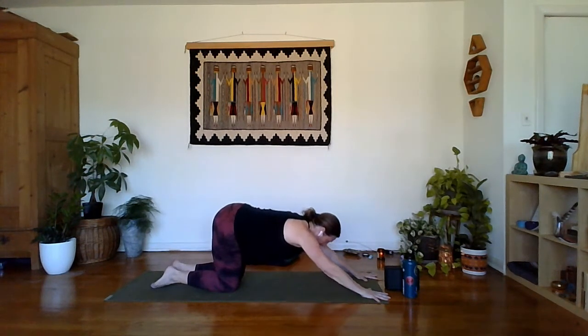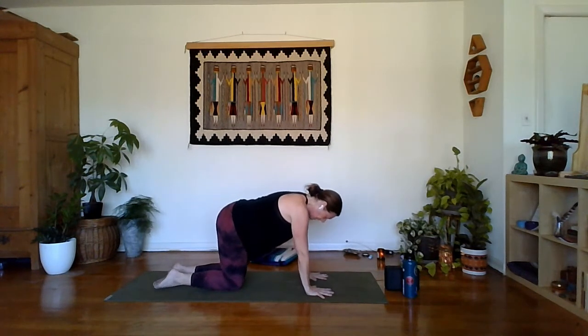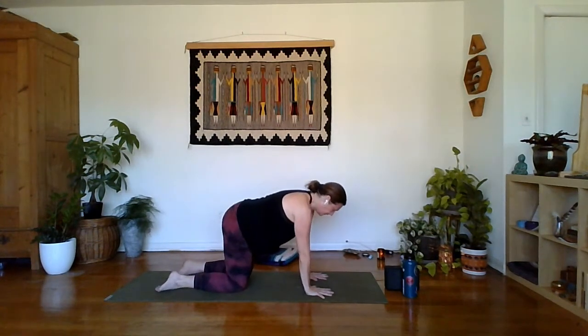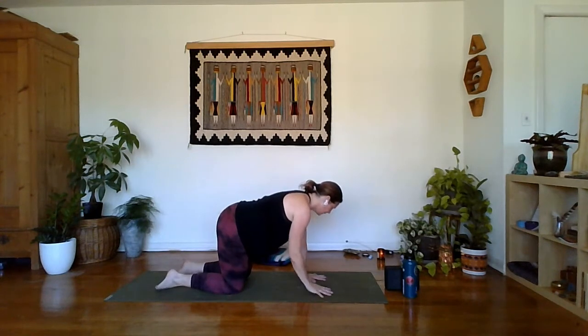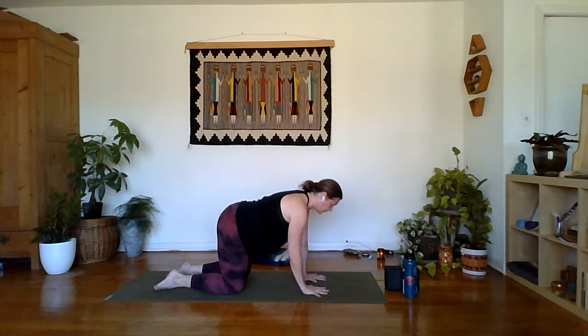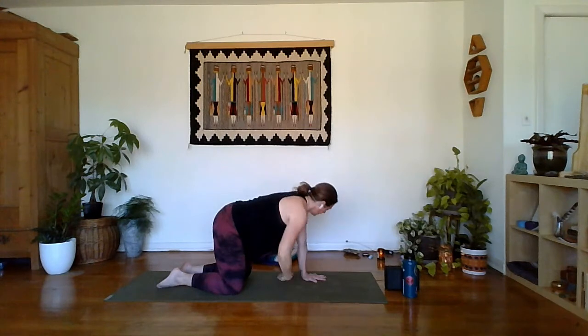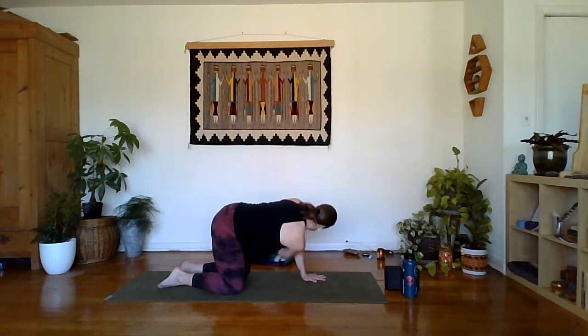Inhale, lift through the upper body. Bring those palms back under the shoulders and make sure that the knees are under the hips. So be really nice and strong through that left wrist under the left shoulder. You've done this with me before. We're going to move into sewing machine and then hold into thread the needle. So inhale, right arm and gaze lift up towards the sky. Sewing machine, so moving with your breath.